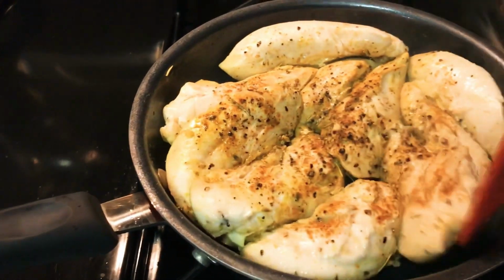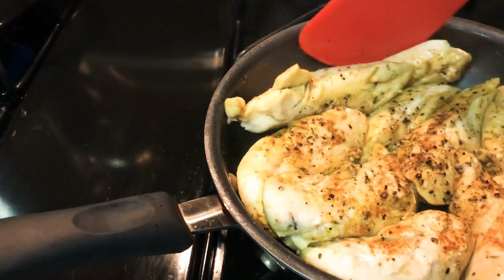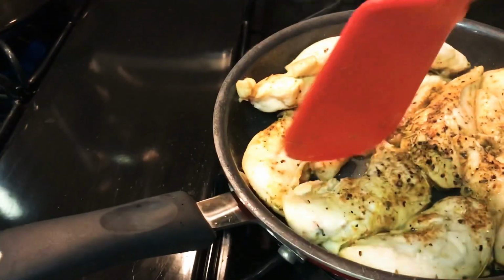Chicken is done. I like it just to have a little bit of easy.